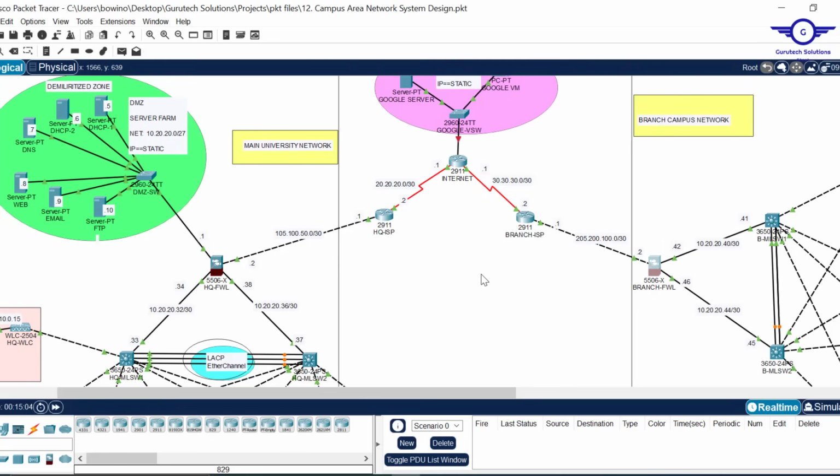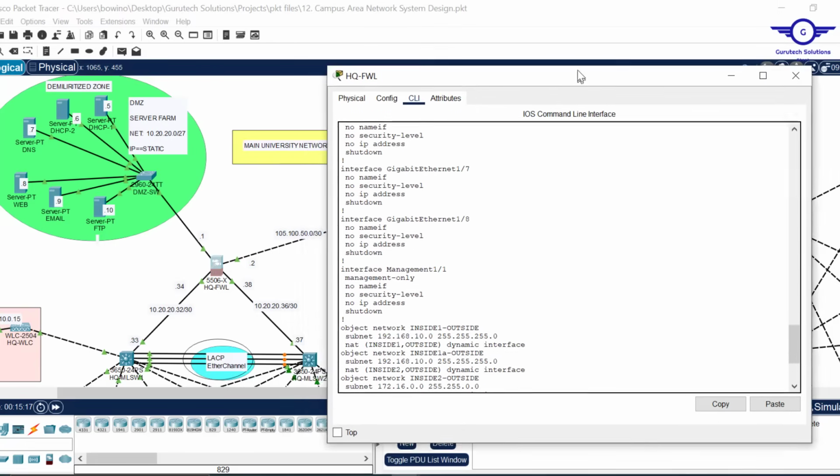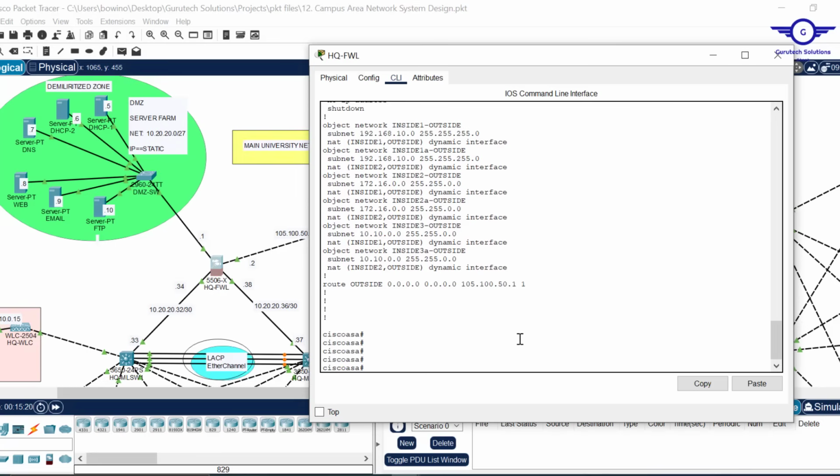I'm just going to create one bunch of inspection policies and apply them to both DMZ and outside. Okay, so let me just show you. So in the next video, actually, we're going to do advanced inspection policies. But in this video, it's just basic inspection policy.